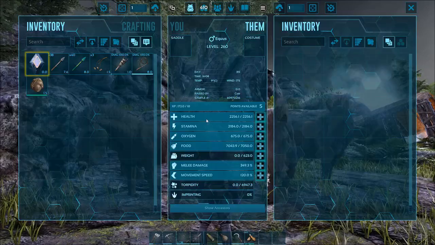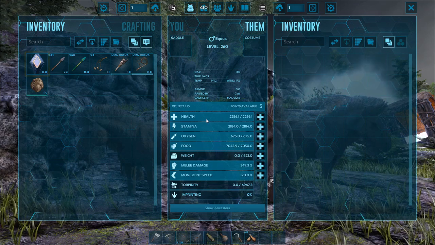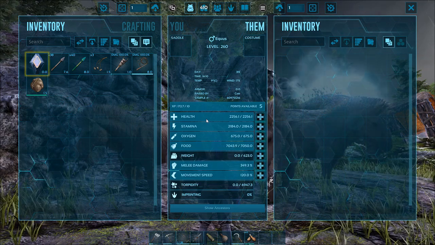These are the stats, they're level 260. So decent health, over 2k, okay stamina. Yeah, so that's what I got from these guys.